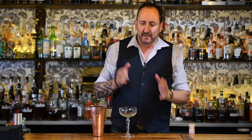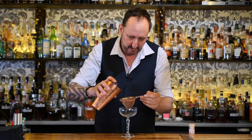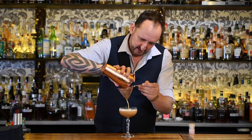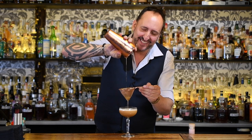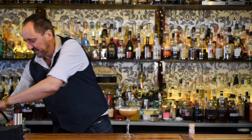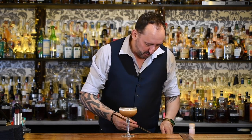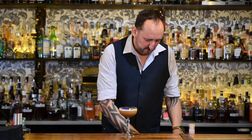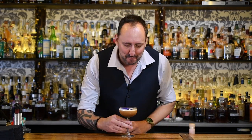This will be served up in a coupe or a martini glass — make sure you chill down your glassware beforehand. I'm loving that crema on top. For the garnish, it's some beautiful flowers — I'm going to use this massive purple viola. And this is Martin Hudak's Espresso Martiki.